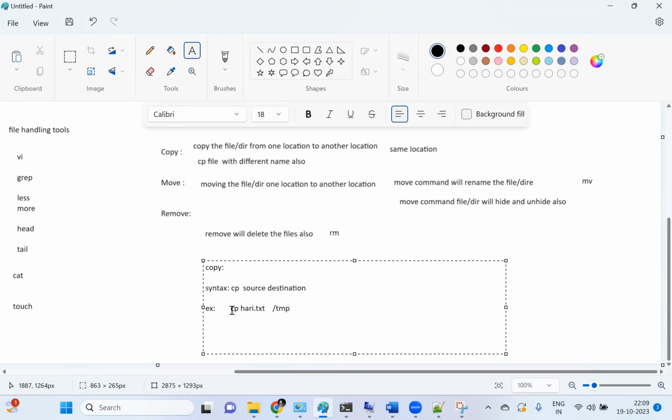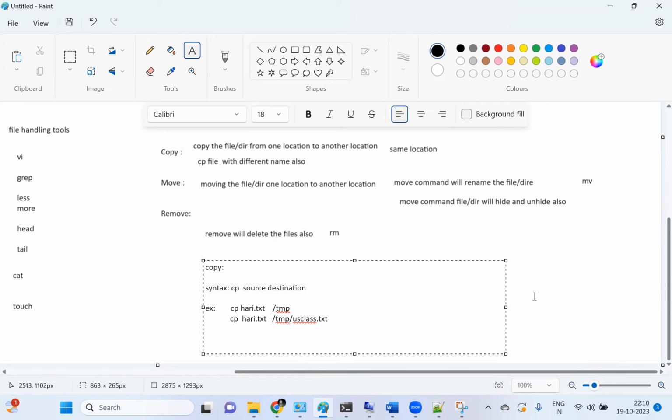You are copying with the same name, so hari.txt will be copied to /tmp. Another example: copy hari.txt to class.txt. You can create the copy with a different name also. Whatever content hari.txt has will be copied under the different name. The content is the same, but the name is different.